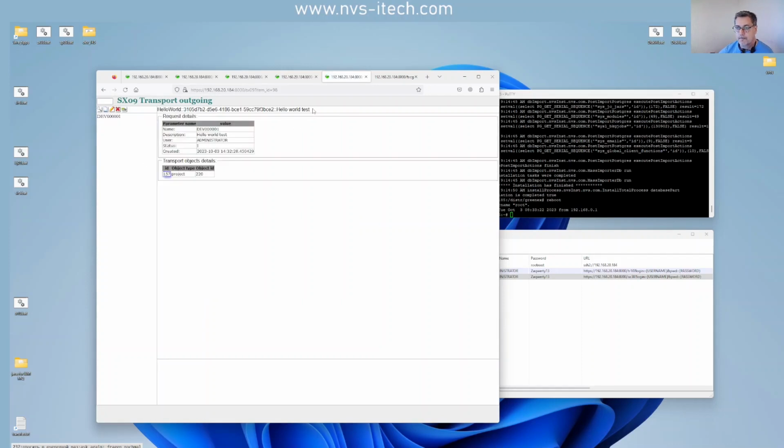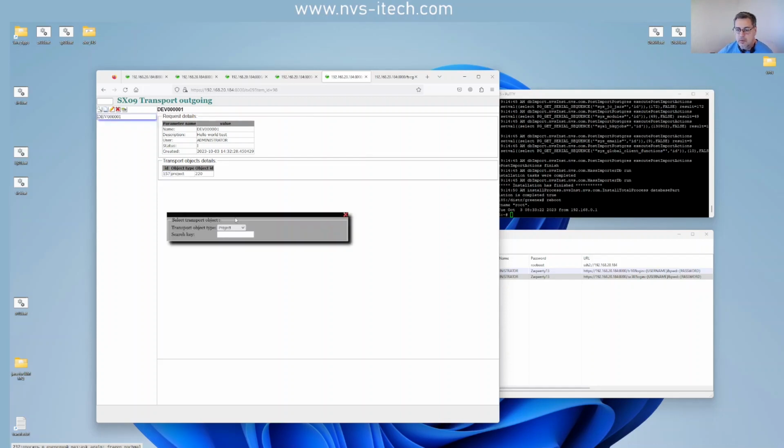Okay. You can make sure that the global unique identifier is the same as in transaction SX38, and the second object will be our role.